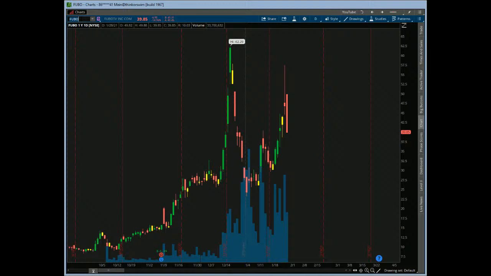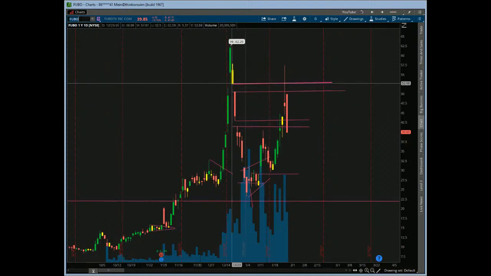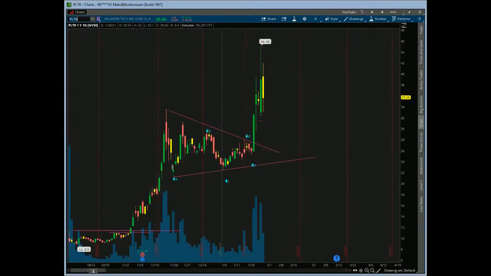GG, what's going on? Fubo, let's take a look. Fubo, oh yeah, this is a great one, we had this one overnight yesterday for a nice push up to fill the gap. I mean, it did its job, right? So big upper shadow off of that one, and then just a flush here today on Fubo. Very interesting stuff here.